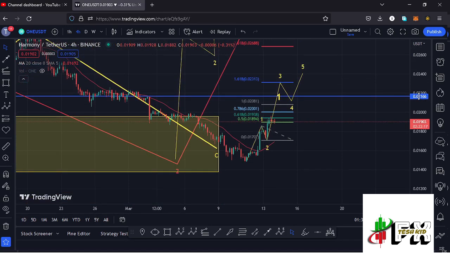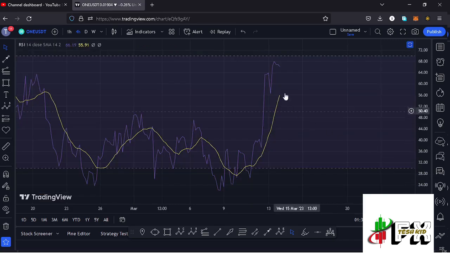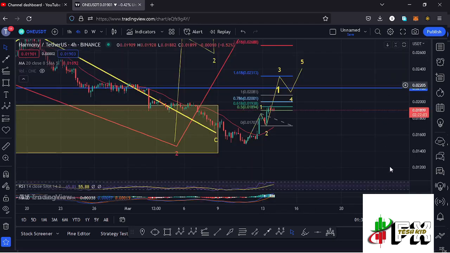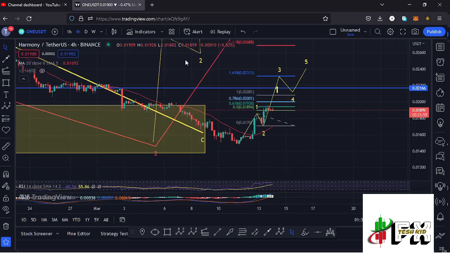And before I give you the long-term scenarios that I'm expecting to play out, we can first take a look at the indicators, where on the RSI you can see that we are trading at around the 66 mark, meaning we have massive room for us to fully support higher prices in the formation of that wave 3. Also taking a look at the MACD, we have been able to print a bullish cross fully supporting higher prices.